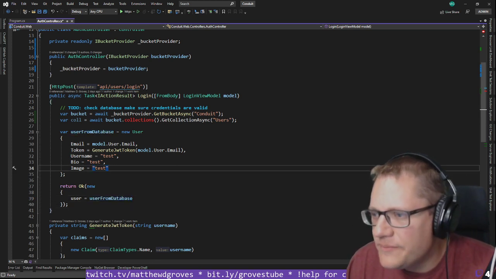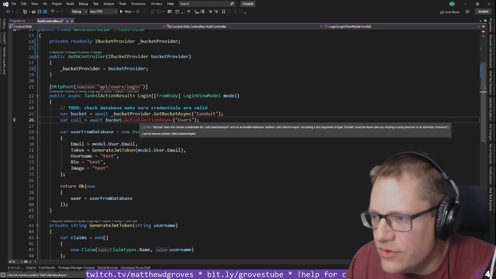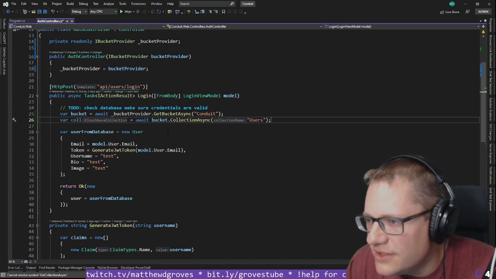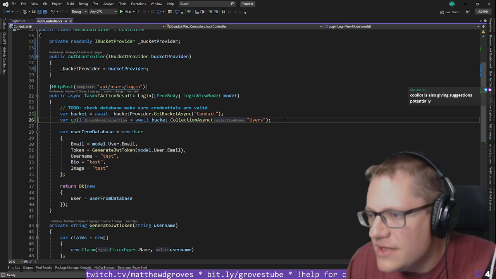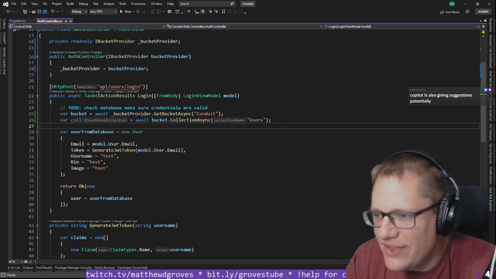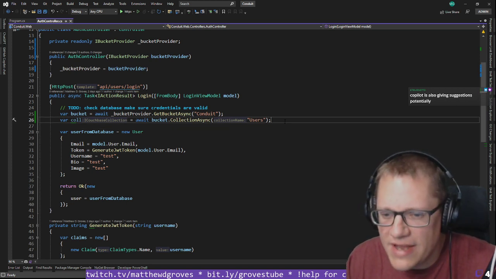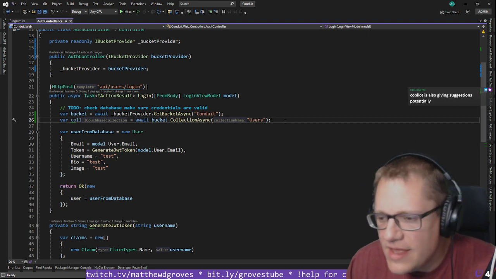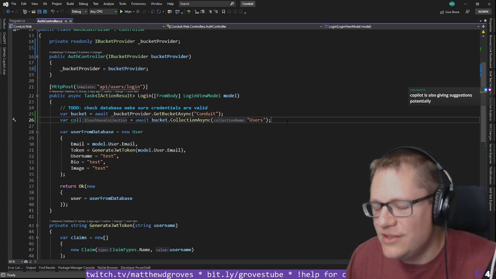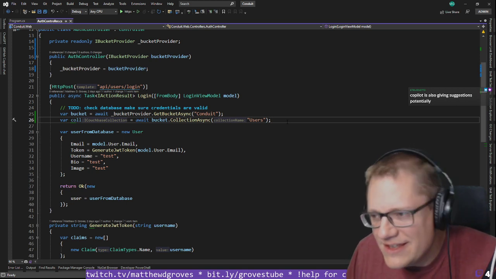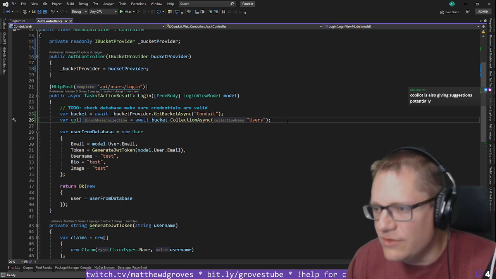So, all right. So that collection. I don't know where it comes from. That might be like how it works in Node or something. It's not GetCollectionAsync. It's CollectionAsync. Copilot is also giving suggestions potentially. Well, yeah, we'll see how that goes. I thought Copilot mainly goes off of comments, but it might give suggestions too. We'll see how it works. Copilot chat is what I'm most interested in, frankly. Suggestions in the actual coding window have not really been helpful for me on a day-to-day basis. There, again, cool demo, but kind of gets in the way.